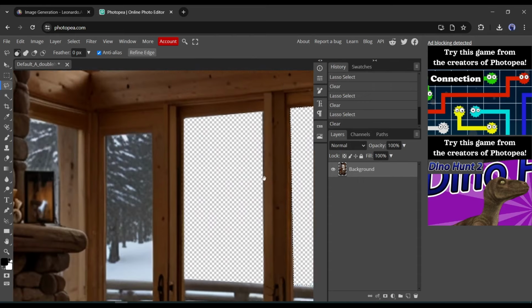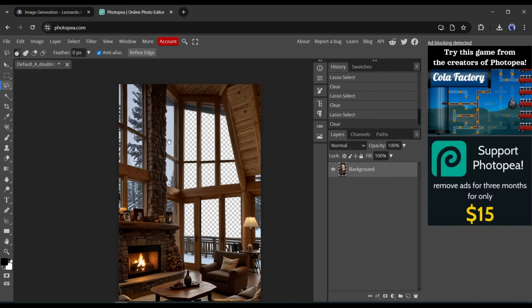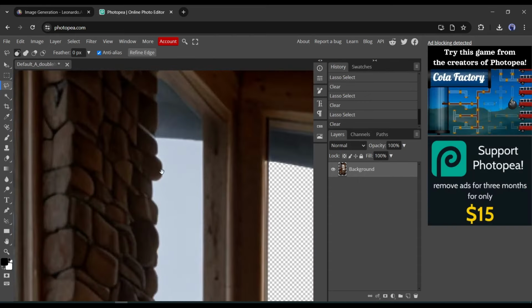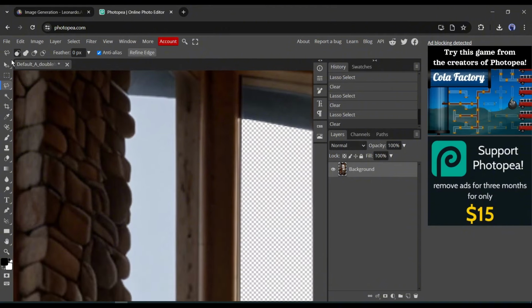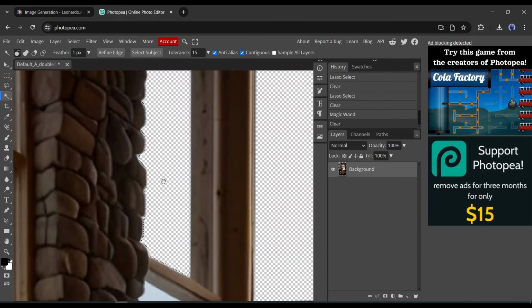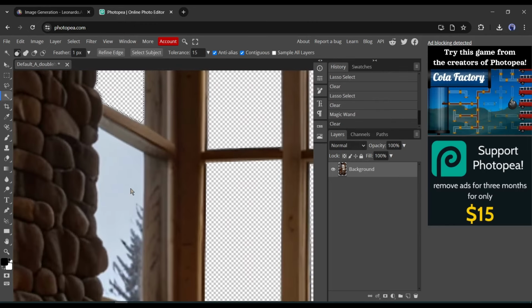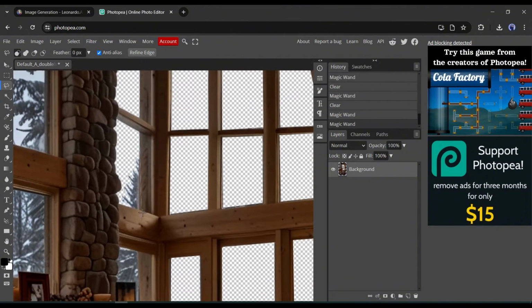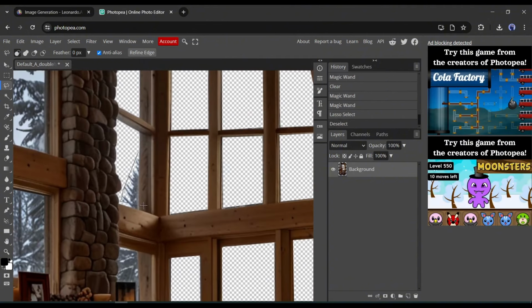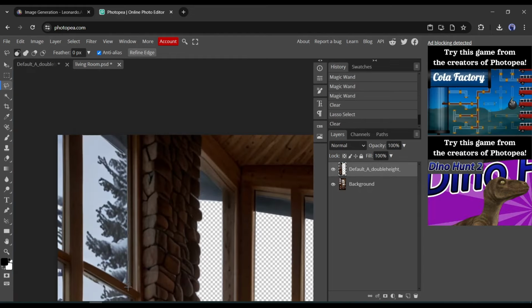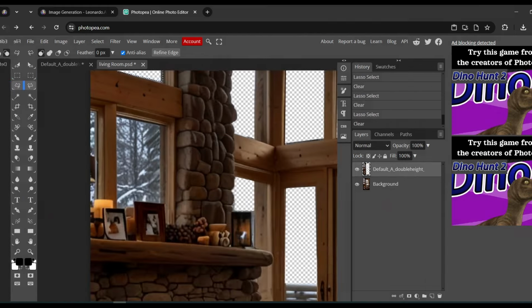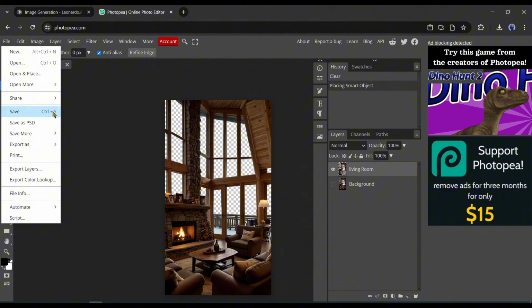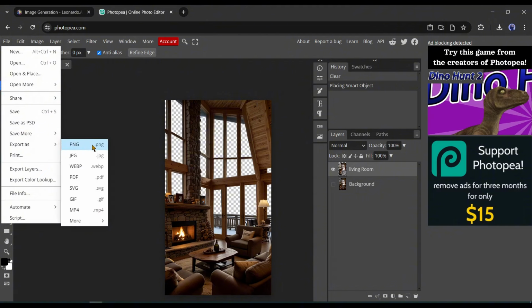In some places, it is a little bit more difficult to cut out the windows. For instance, here on the couch, the best way to cut these out is to use the magic wand tool. Select the window and you will see the magic wand will automatically select a part of the window you can then delete. Simply do this a couple of times until you have the most difficult parts cut out. Once you have these parts cut out, you can go back to the polygonal lasso select tool and do the rest of the window. And it's as easy as that. Now go to File in the top left corner, select Export As, and choose the PNG file type.